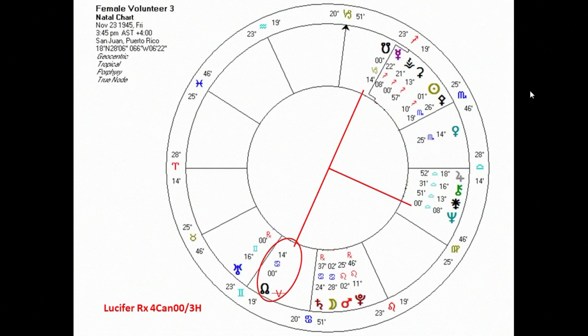So as I'm working with this signature for your chart, I would say that there have been lifetimes of lessons around gender issues. 4th house Pluto, Saturn in 4th house, Saturn in Cancer. You see the Saturn moon signature there. I don't know if you have any past life knowledge of whether you were male in a previous lifetime most recently, or if you feel like you're needing to change genders. There's going to be some type of lesson around that, all right?